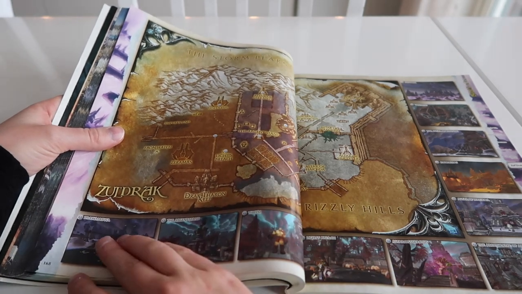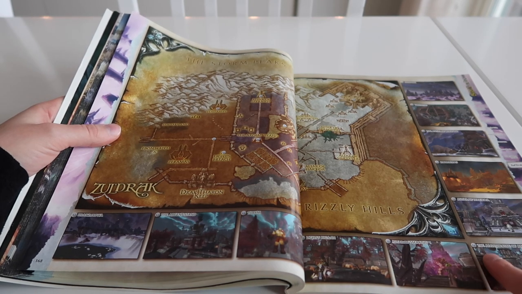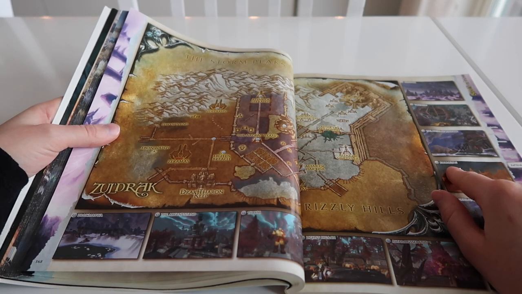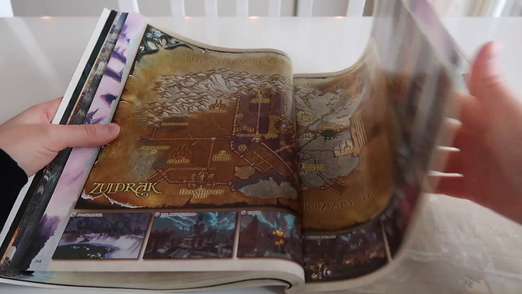Zul'Drak, Drak'Tharon, the Argent Stand, Thrym's End, Light's Breach, Altar of Sseratus, the Amphitheater of Anguish, Altar of Rhunok, Altar of Quetz'lun, Altar of Mam'toth, Gundrak.